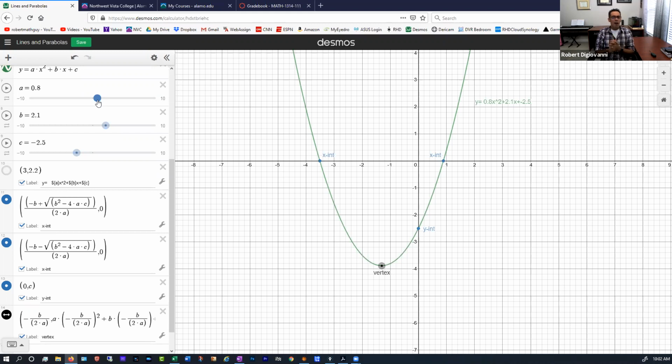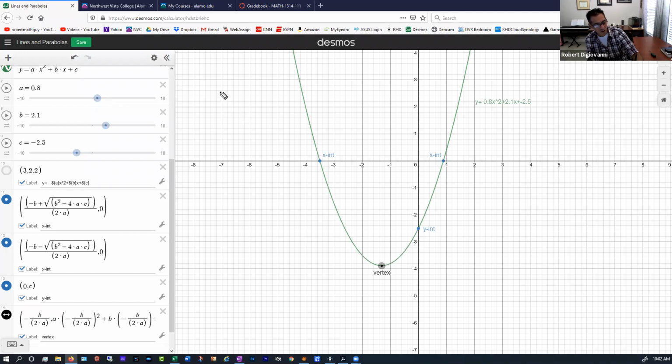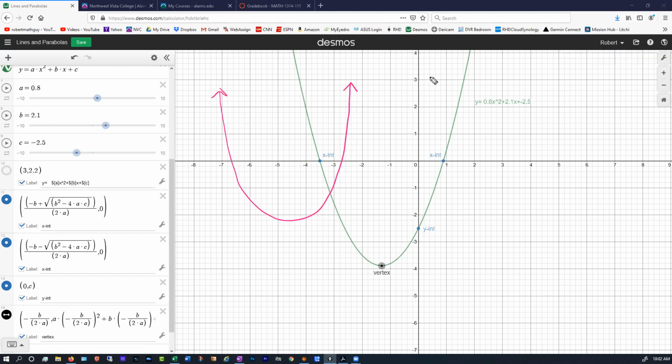Does every parabola have a Y-intercept? No, it doesn't have to. So how could I draw a parabola that did not have a Y-intercept? It would just be either on the right or left side. Okay, good. I'm glad we're talking about this. So you're saying that maybe if I draw my parabola over here like this, oh wait, no, because it keeps going out. So it'll eventually touch. Yeah, exactly.